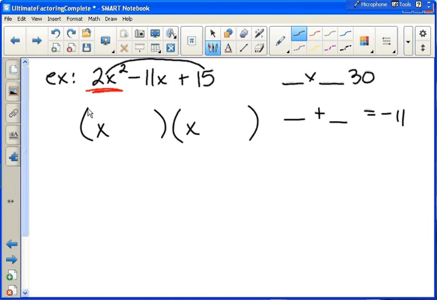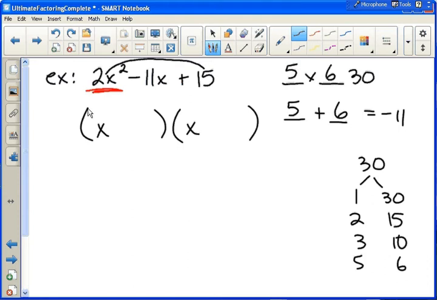So again, for bottoms up, you start by multiplying the first coefficient times the last number. 2 times 15 is 30. And you want something that multiplies to be 30 and adds up to negative 11. So let's talk about the factors of 30. That'll be 1 and 30, 2 and 15, 3 and 10, or 5 and 6. So to add up to negative 11, we're going to have to use 5 and 6. And it's going to have to be a negative 5 and a negative 6. You can confirm that does add to negative 11 and multiply to be positive 30.